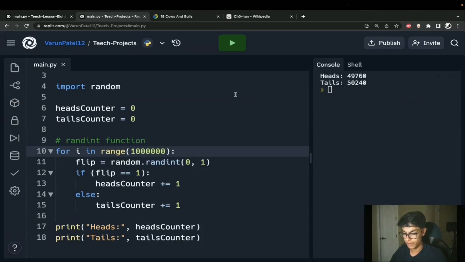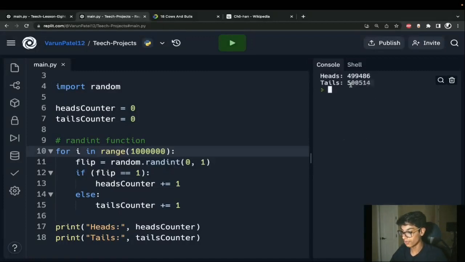I think this might be the upper limit of what we can do without our code being really slow or breaking. And you can already see it's taking some time to run. Hopefully it doesn't break.